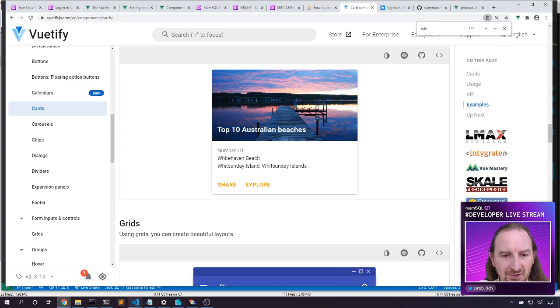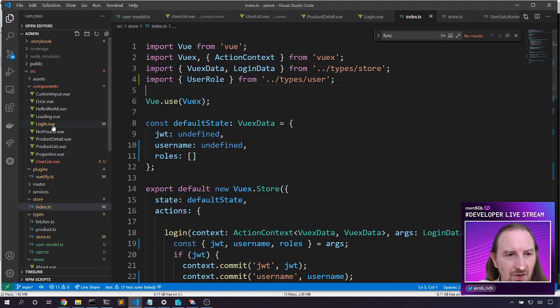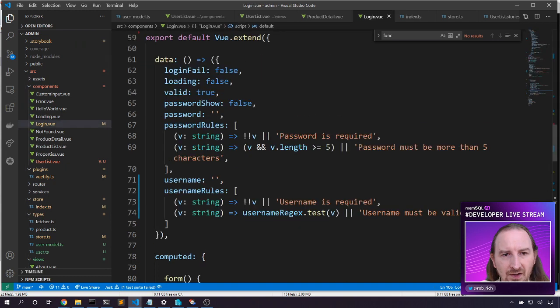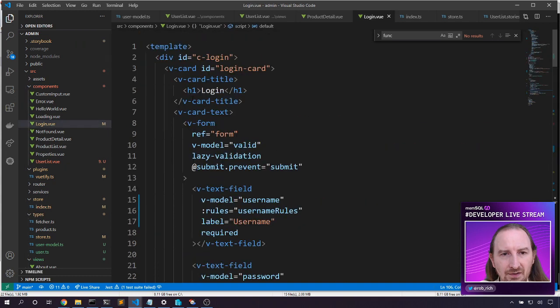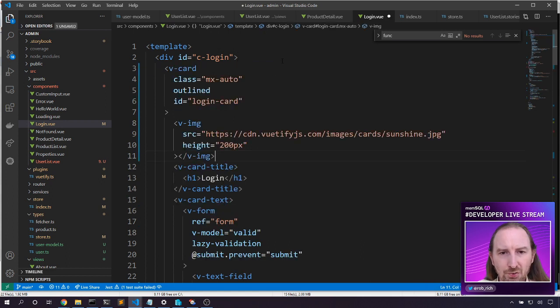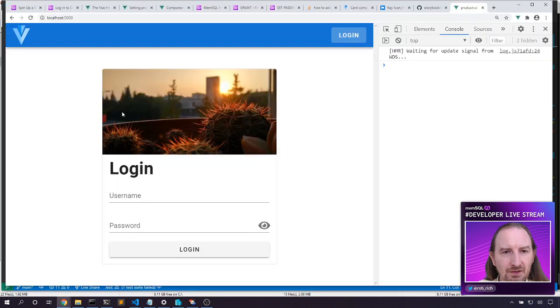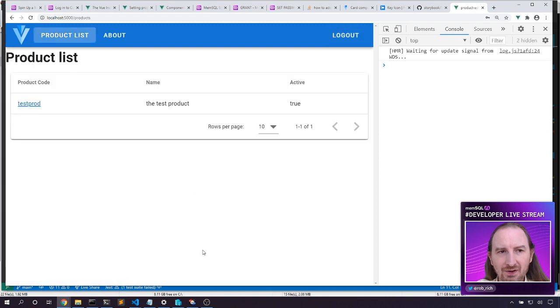That looks kind of cool. Let's go into our login view and let's add some cool stuff. So we'll just go grab some, I don't know, random picture. Login. Ooh, now we've got kind of a cool thing. So admin, password, login. We are logged in. Score!